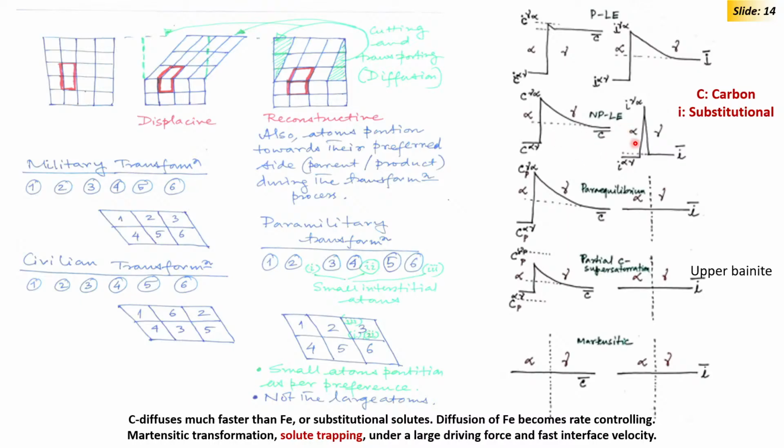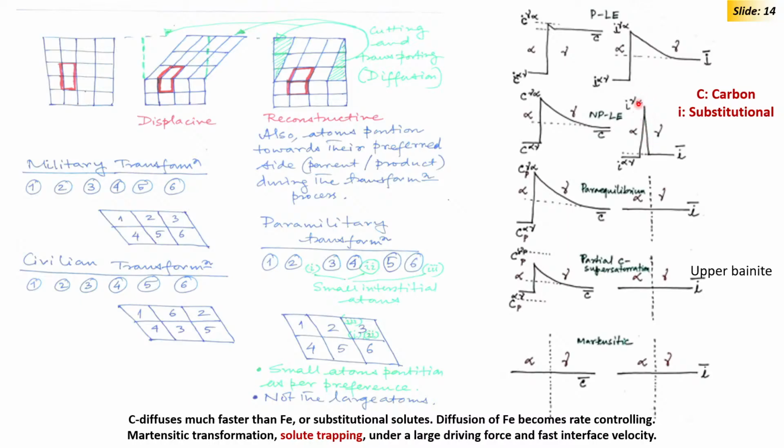Next is called local equilibrium. If you increase the driving force, the top thing happens when you are cooling very slowly, forming say polygonal ferrite and pearlite. If you increase the driving force for transformation, interface velocity increases, then what is happening? Carbon is partitioning. Substitutional elements want to partition, but they are not getting time to enter into the preferential position. So, if they want to go to austenite, they are leaving ferrite, but then remain piled up at the interface, which we call non-partitioning local equilibrium.